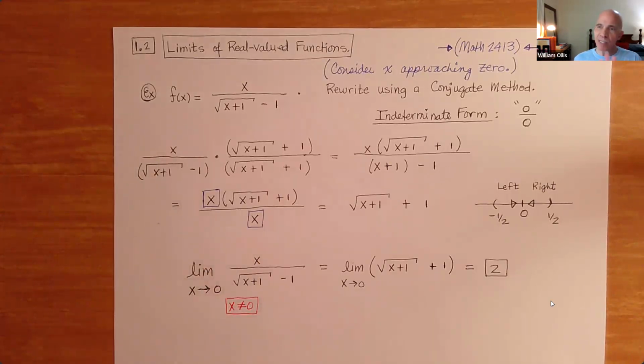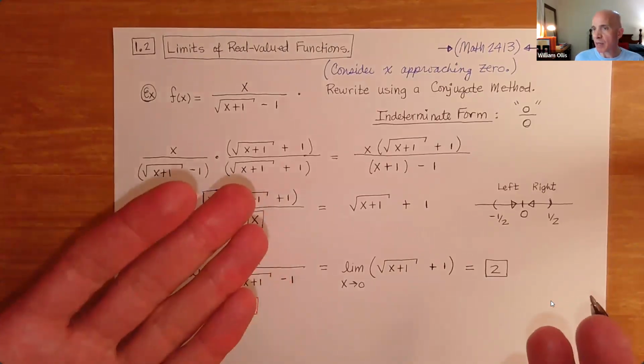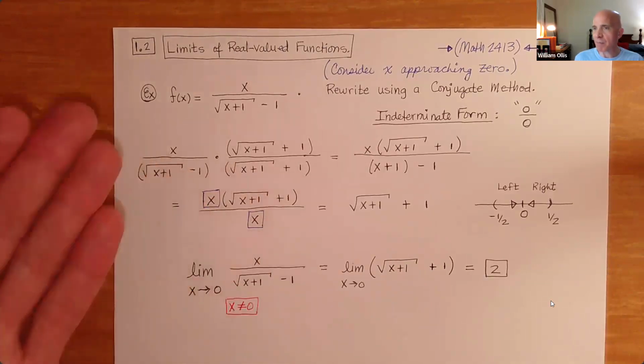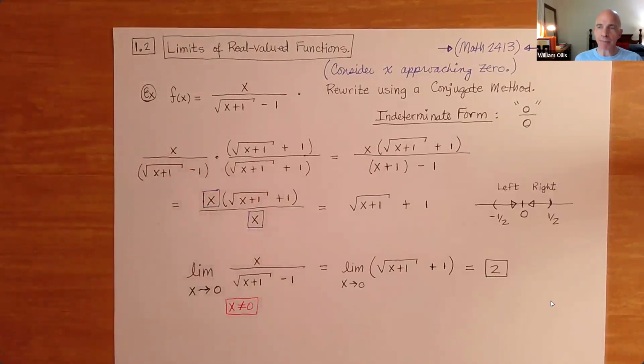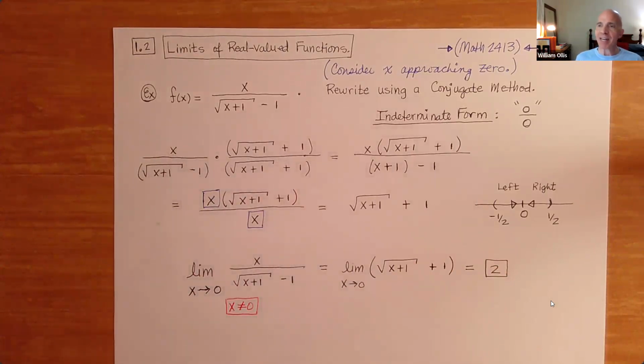So now let's move a little bit away from the intuition and think, if I'm going to compute a limit and x is approaching some number, and I can just substitute that number into the function and get something that makes sense, maybe I've hit the jackpot. And we would have hit the jackpot, but we need to know why that would be the case. And in situations when we can't do that, we don't just throw our hands up in the air and say, well, I don't know what the limit is.